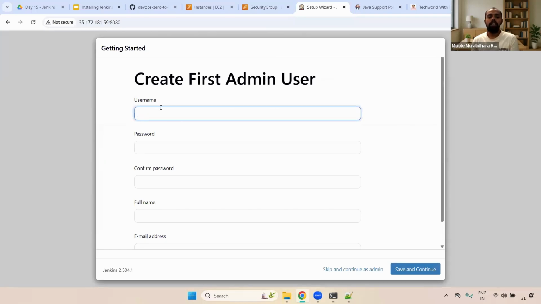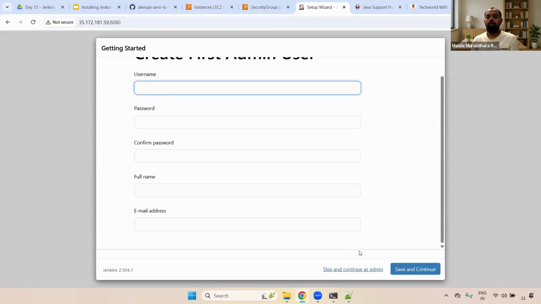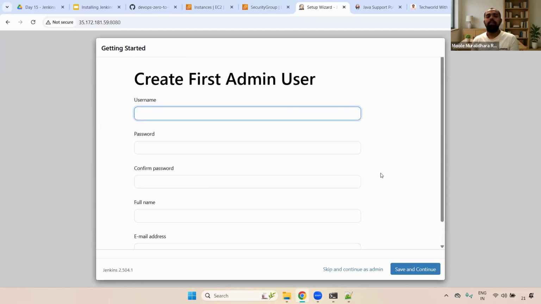And one more thing: in real time we usually continue as admin and integrate Jenkins with Active Directory. But initially, for practice purposes, I'm creating a user, Murali.